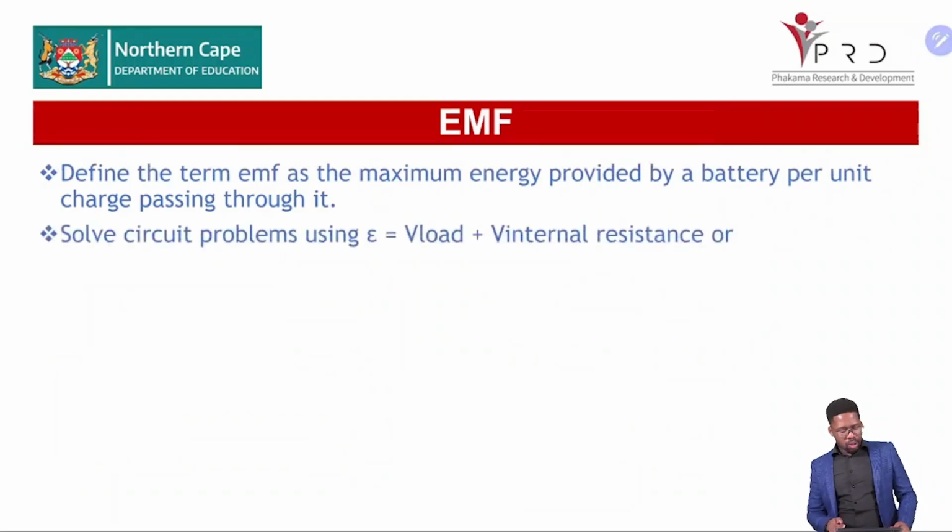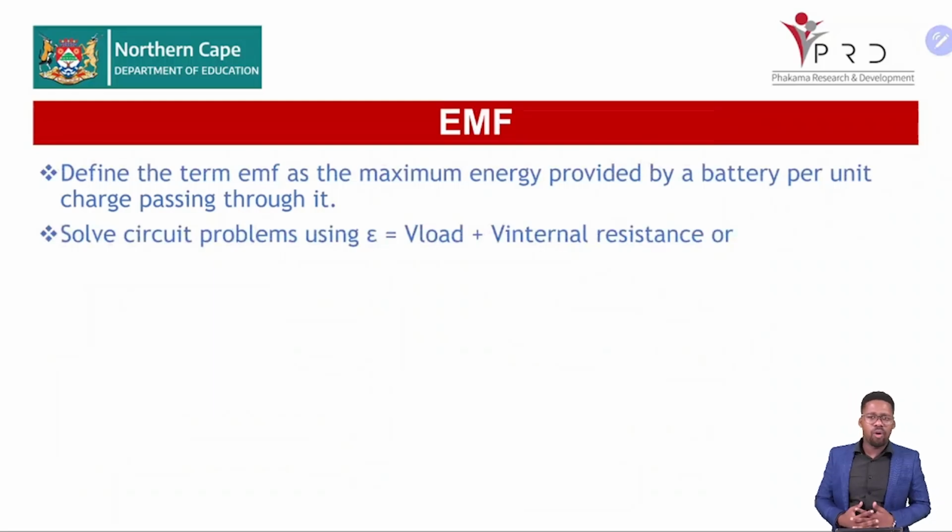And then you will be required to solve problems. Maybe this is where I should be more specific. If you are given a circuit diagram, you must know that your destination should be one of three things. If from the statement you are given the EMF, you will be required to calculate the internal resistance. That should be your destination. If you are given the internal resistance, you will be required to calculate the EMF. That will be your destination.